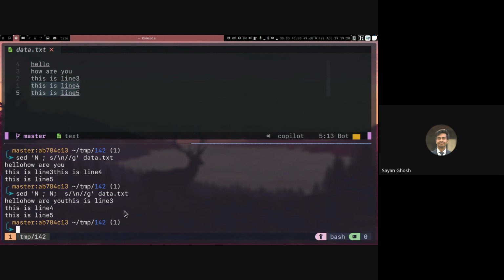Any guesses? I think we can add another line to the file, then it will work. No, that is fine. But in case we don't have that, in case the file has 5 lines and the output that I want is the first 3 lines side by side, and if we don't have 3 more, we have 2 more, so the 2 lines should be side by side. So it should be this is line 4, this is line 5. So without changing the file, by changing the script, how can I accomplish that?